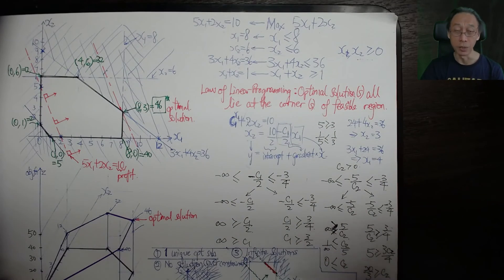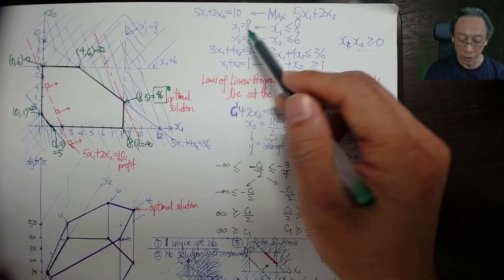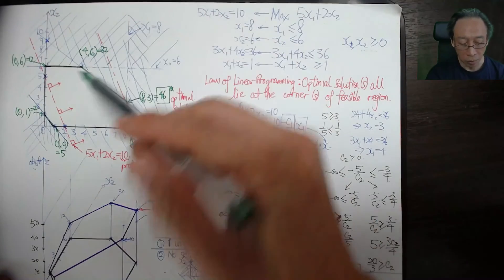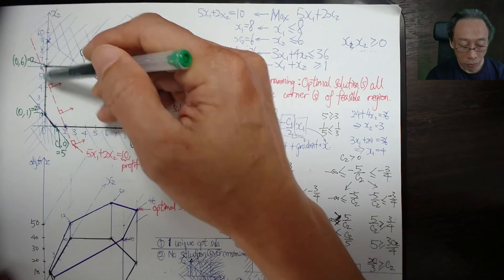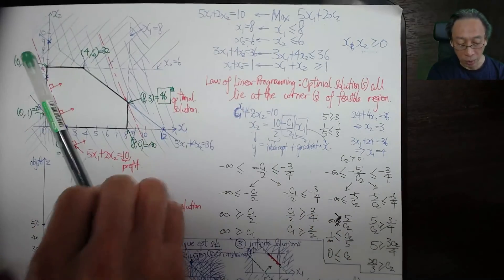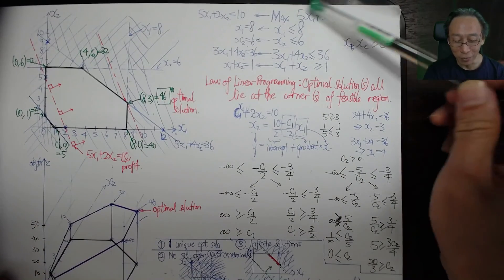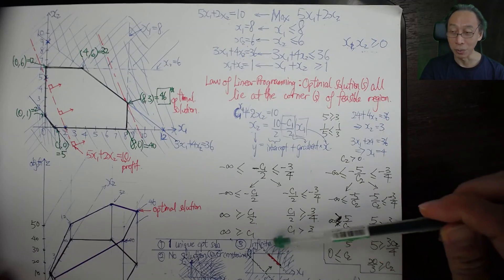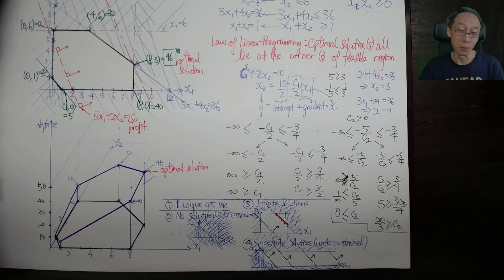Of course, if it is a constant multiple of a constraint that is not touching the optimal solution - say for example we have another line here a bit tilted, or maybe we have another constraint that is here, so it's parallel to our current 5, 2 constraint coefficients - but that doesn't matter because we are heading to the right and we never touch the left. So it doesn't mean that if the gradient of the objective function line is a multiple of the constraint line, then immediately we have an infinite situation. So there are a few cases to check and this and that, and it'll be nice if solver can actually do all this, but we just have to wait and see.